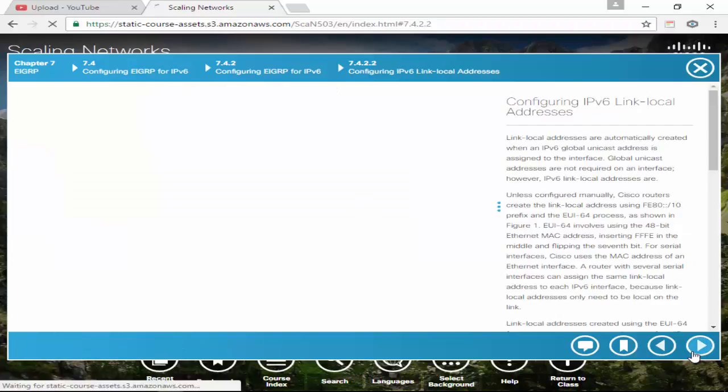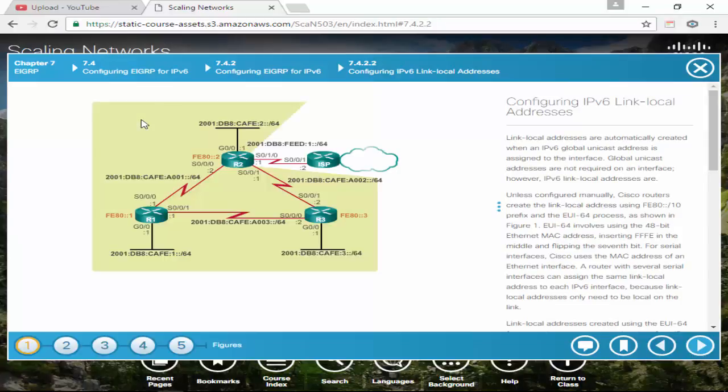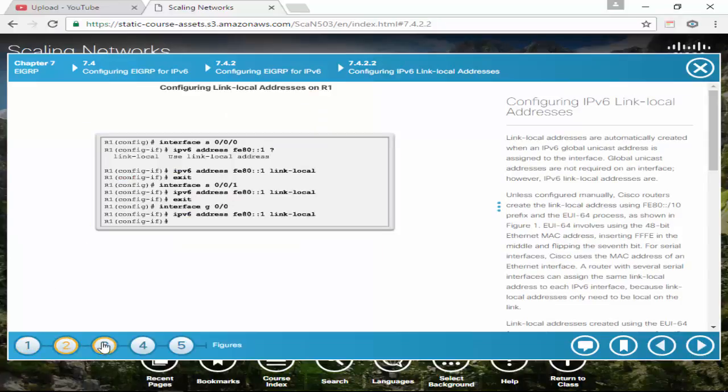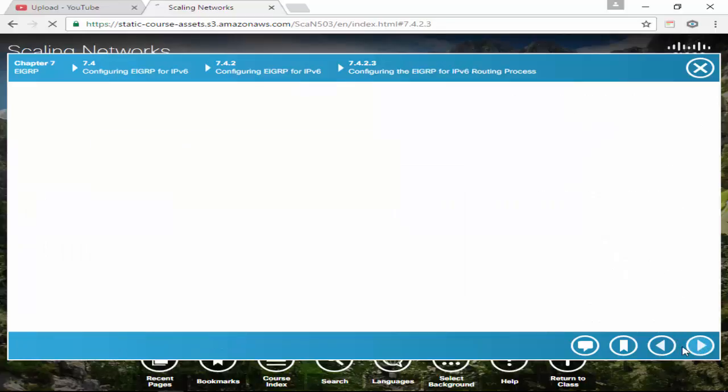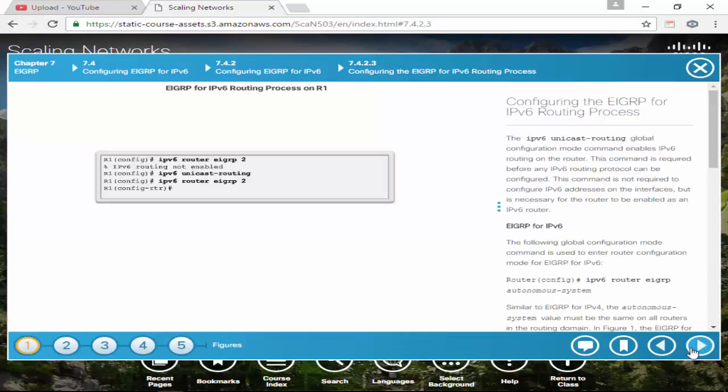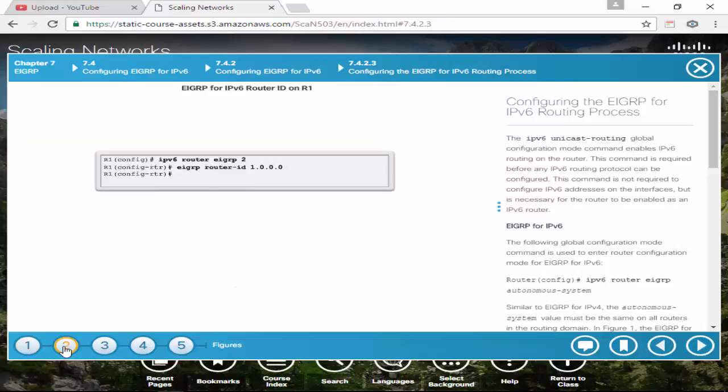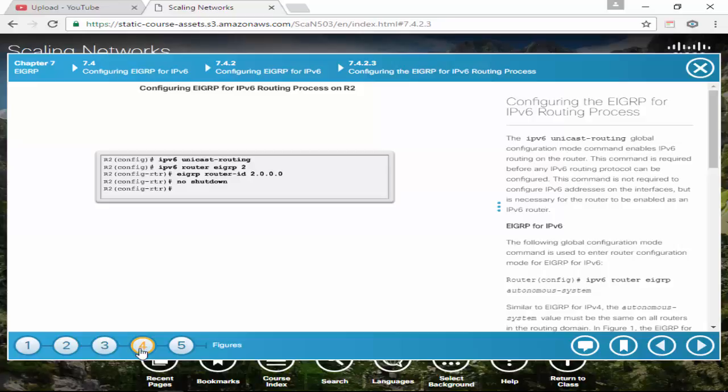Just showing our IPv6 addresses, I guess. So configuring this thing. As I said, we say IPv6. Nope, they're setting addresses. They're setting link locals. Well, that's no fun. Alright, so we'll keep going until we find our important commands. We say IPv6 router EIGRP 2. Alright, they put IPv6 unicast-routing. Remember, we need that any time we are going to allow IPv6 unicast routing. Then we put a router ID. And they put EIGRP router-id, but I think we can actually just put router-id. And they said no shutdown.